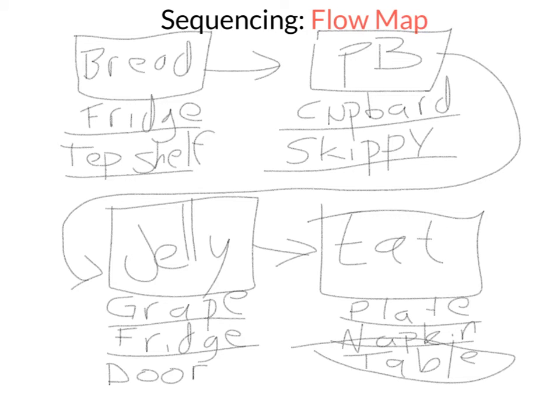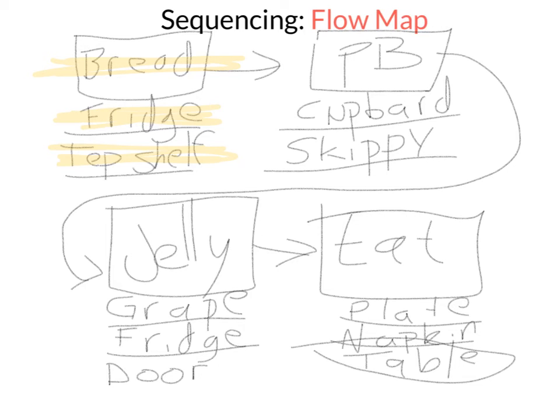In other words, bread becomes: the first thing you're going to need when you make a peanut butter and jelly sandwich is bread. You turn these ideas into complete sentences. In my house, you find bread in the fridge because my wife read that it stays fresher if you keep it in the refrigerator. When you open up the refrigerator, you'll find the bread on the top shelf. Right there, I have 3 complete sentences, and then I move on to peanut butter.